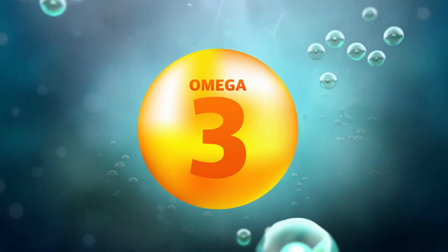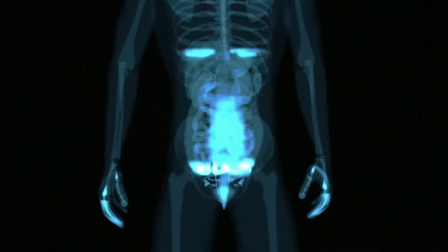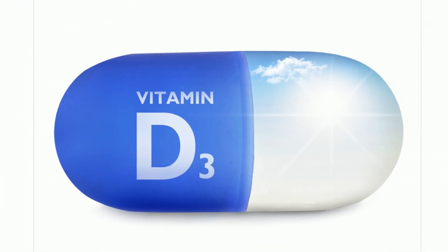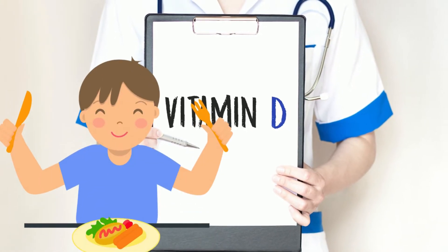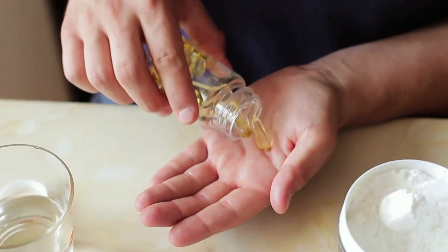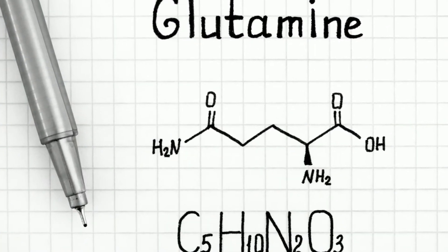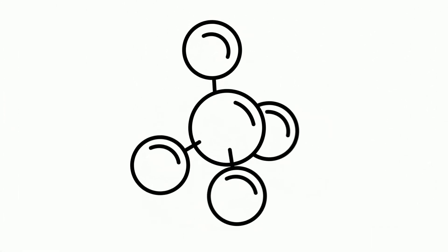Optimize omega-3 fat. The proper functioning of insulin is significantly impacted by the consumption of omega-3 fatty acids. Optimize your vitamin D, as lack of this essential vitamin makes it difficult to manage one's appetite. Think about using natural supplements if you want to curb your cravings. A number of natural dietary supplements, such as L-glutamine and PGX, have been shown to be effective in suppressing cravings.